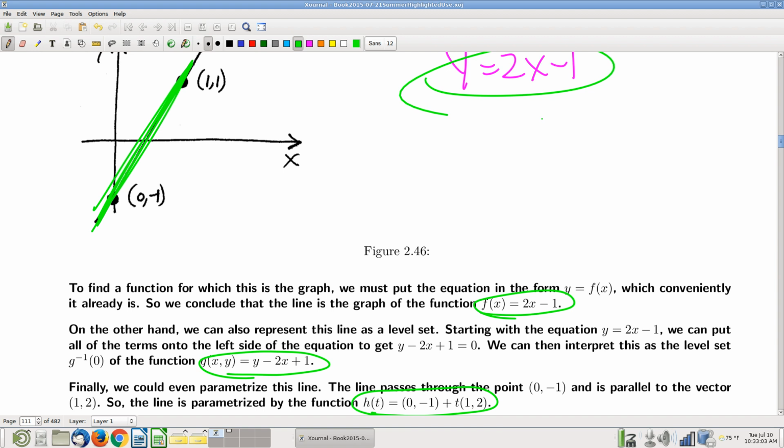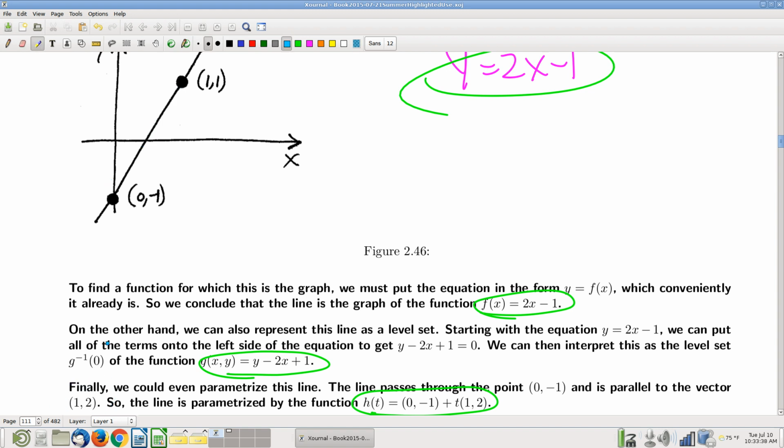Yeah. Was there a particular reason you picked the parallel vector to be passing through 1, 2? If memory serves, I'm guessing that I came up with this parallel vector 1, 2 by subtracting 1, 1 minus 0, negative 1. But there's different ways. I mean, if you wanted to, you could have figured out where that intersection point is and subtracted like that. I don't know. It doesn't matter. Yeah, any parallel vector will do.